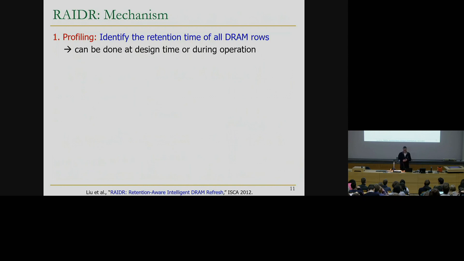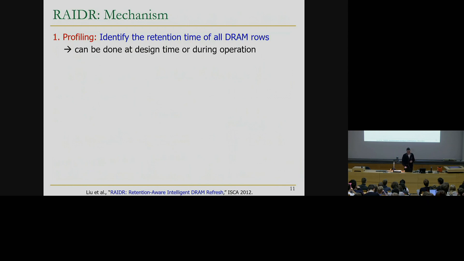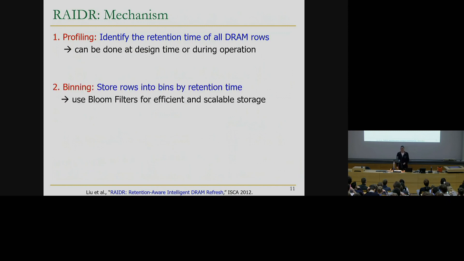Let me give a very high-level idea of this mechanism - you can read the paper if you're interested in more detail. The first thing to enable this mechanism is to actually do the profiling. When you get a DRAM module, first we have to figure out for how long each row in this DRAM can retain the data. This can be either done at design time or during operation - you can purchase a DRAM along with that information, or you can profile it yourself when you plug it in your machine. There are different ways proposed to do this profiling.